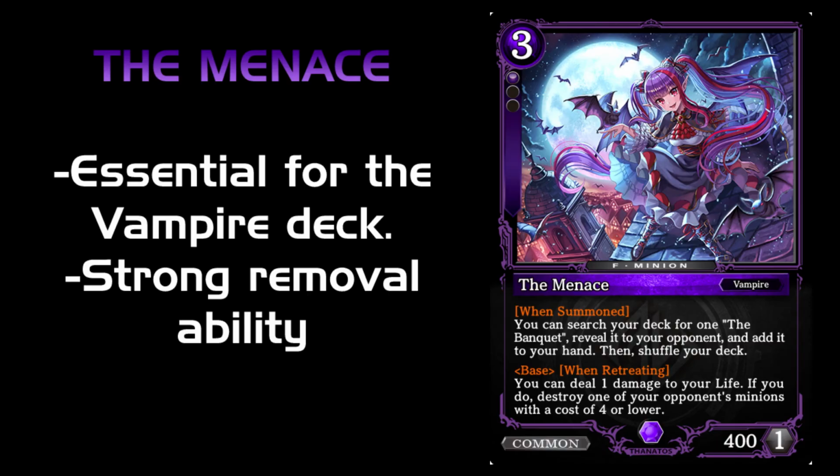It searches your vampire spell to get the wheels turning, and when you retreat her to base, you can destroy a minion with cost of 4 or lower. For 3 mana, this ability is really strong.